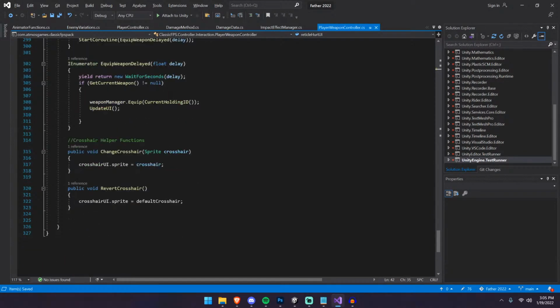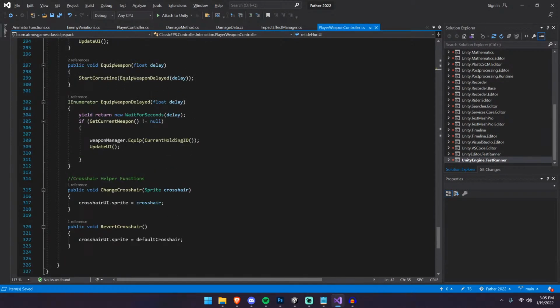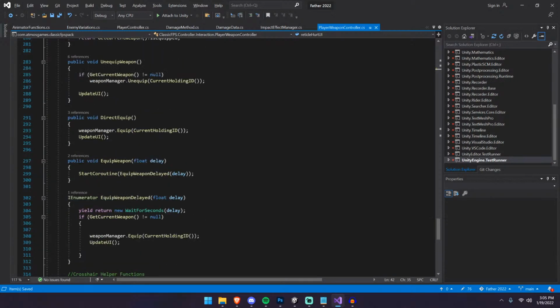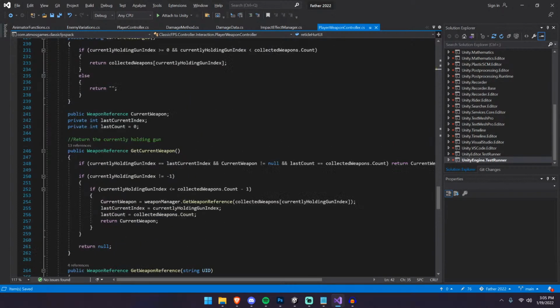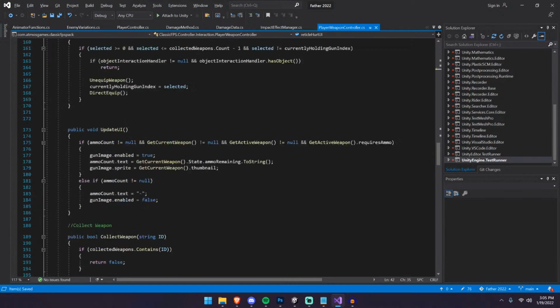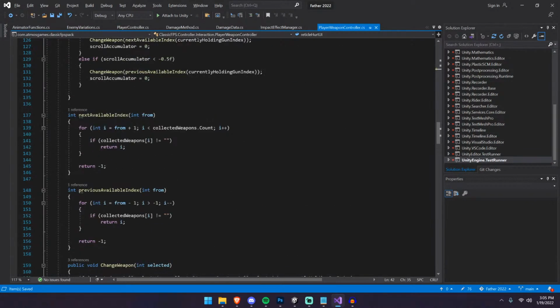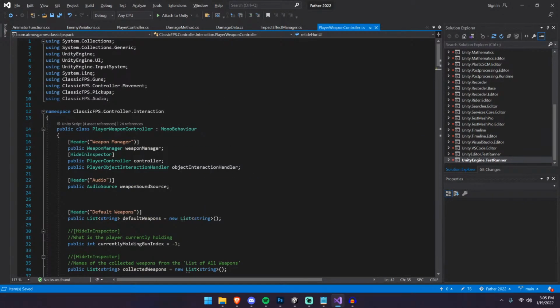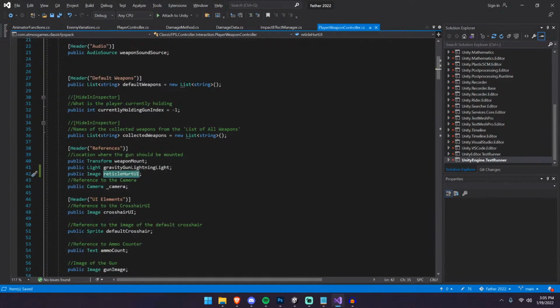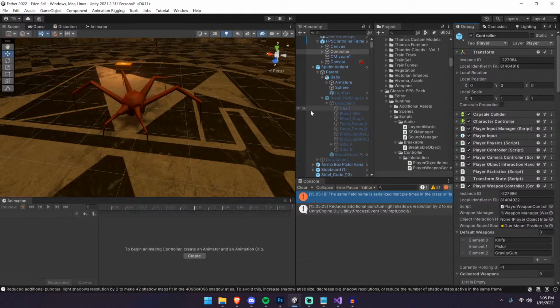Son of a snake. Let's see here. It's really not going to happen in here. It's going to happen in the weapon controller, or the demo weapon is what it's going to be. So it's not going to be here. Although, yes, it will. We'll keep it there. Then let's add it really quick.